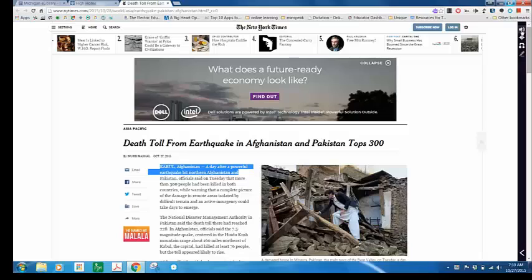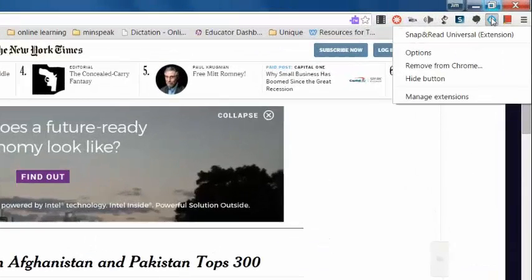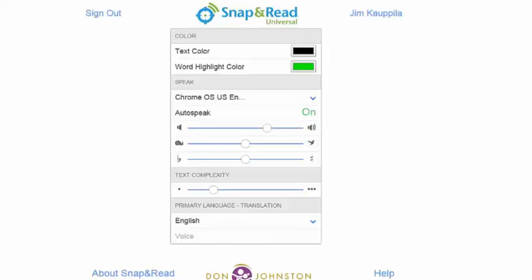You see how it highlights the text as it's read. Of course, we know that if we wish to deal with the speech qualities in terms of rate, so on and so forth, I just right-clicked and selected options. I can adjust the speed from a hummingbird, which I guess is very fast, to a snail.